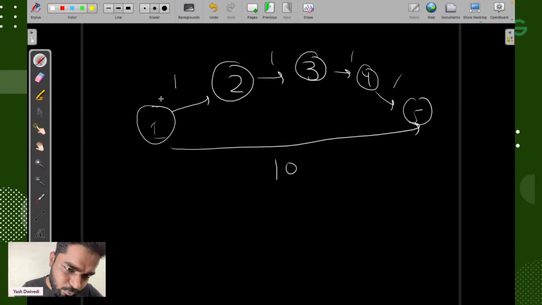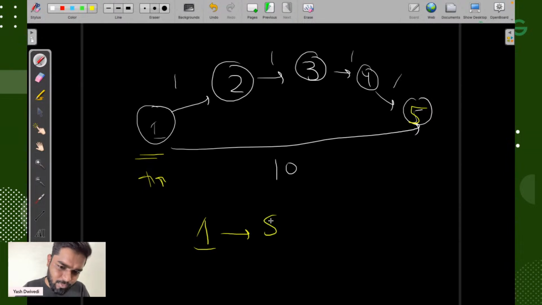See, what we can do is, suppose this is node 5. If we have a particular node one, and we want to find the shortest path from 1 to 5, there can be many ways to do it. One thing we can do is find the length from 1 to 5. If we want to reach from 1 to 5, maybe we can directly reach it if there is a path like that.